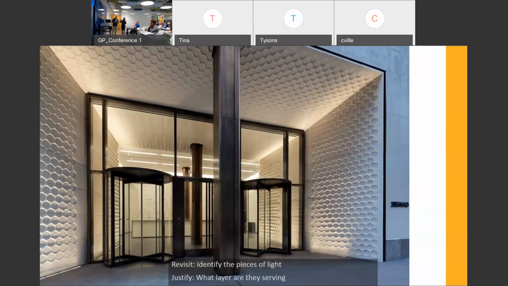What's really great about this, we'll see all the concepts that he was just talking about, layering the light and pulling your eye through the space so you're directed to come into this lobby space by lighting that back wall. And what's really nice here is they utilized the same fixtures on the interior and exterior, so all the color temperatures are consistent. You have this beautiful spot grazer, so you get this really nice textural element by highlighting these honeycomb type walls and ceilings. There are a few downlights in the interior to light the floor and the reception desk, but for the most part, you're only lighting the vertical surface.